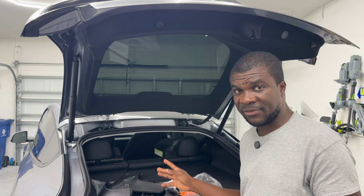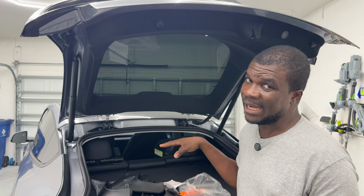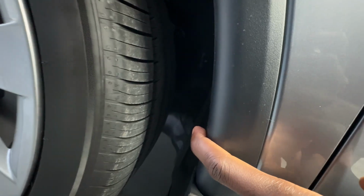I've looked at some of these mud flaps online to see which ones will fit well. And if people are telling you that the ones that fit the regular Model Y will fit the Juniper, I don't think so, because in the regular Model Y, the fenders, the plastic trim, is more 90 degree. Here it's curved, right? It's not a 90-degree angle, whereas I think in the Legacy one, it's more 90 degree.